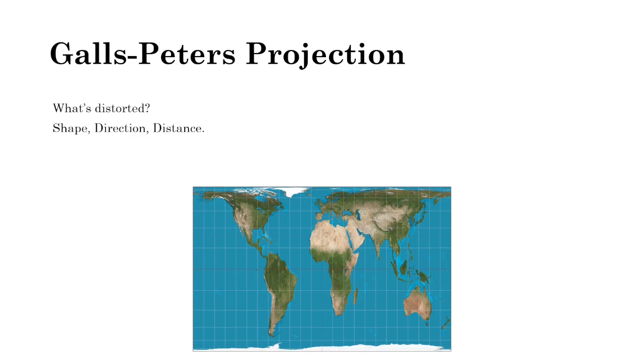So yeah, this is not a compromise projection. Since area is preserved, we can kind of see the countries' true proportions to one another. So yeah, it makes sense that Greenland is 14 times smaller than Africa. South America is 2 times as large as Europe. And Mexico is bigger than Alaska.